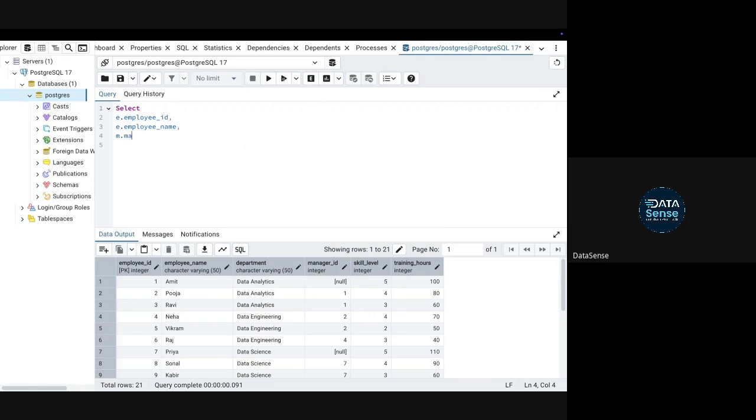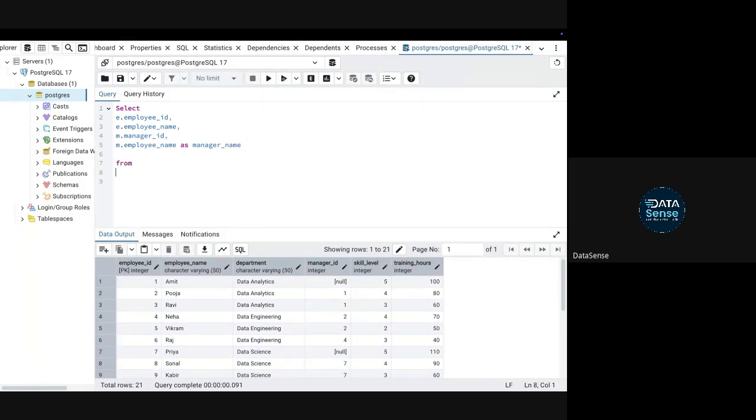Then m dot employee name as manager name. Is it fine? We replace employee name with manager name, right? Because now it will become the manager of that employee.